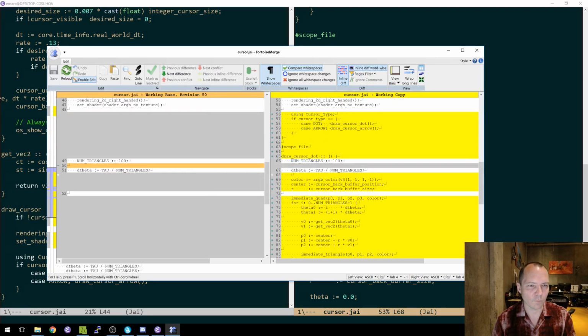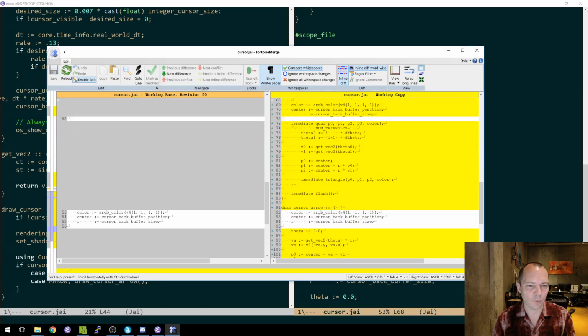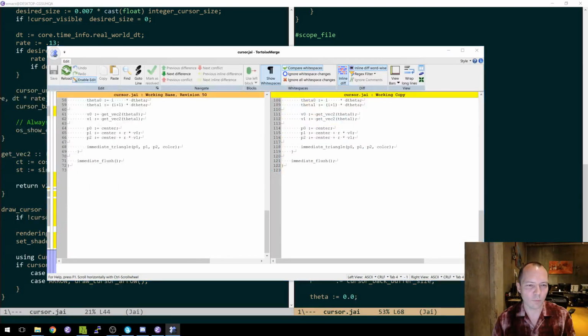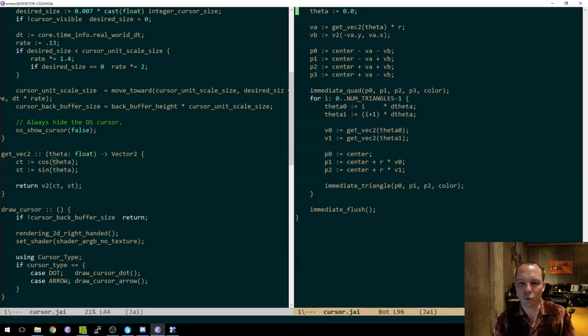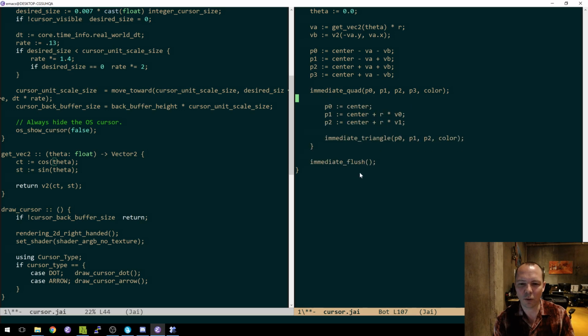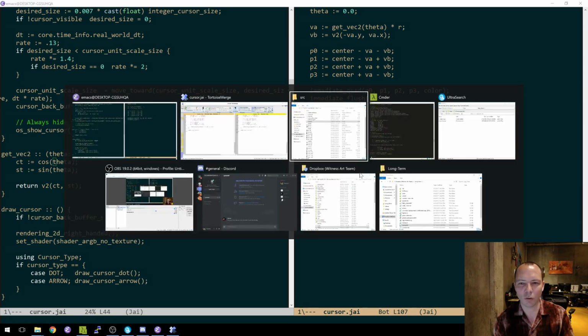Right. So draw cursor arrow doesn't do any of this stuff, just does a quad.